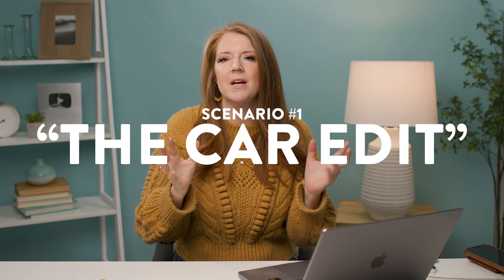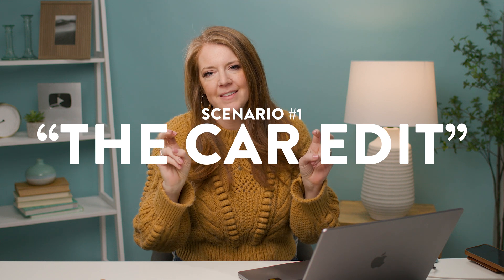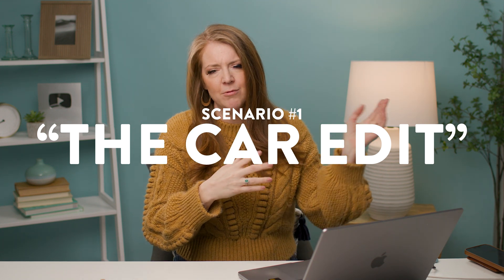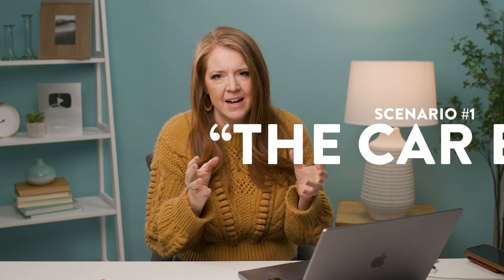We're going to do our first scenario. We're going to mimic editing in the car — that's what we're going to call this. The car edit. Which I do all the time, and it's pitch black. There's some red tail lights passing you, but for the majority of the car ride there's a little glow from the radio or the car screen, but it's basically pitch black. We're doing that in this room — it's the darkest, most controlled room in the house. We've turned off all the lights and Tyler's laptop is simulating the glow of the screen in the car.